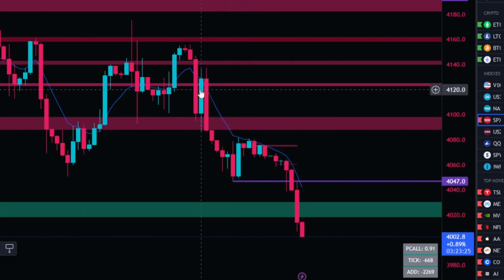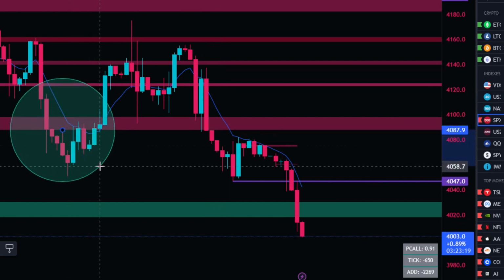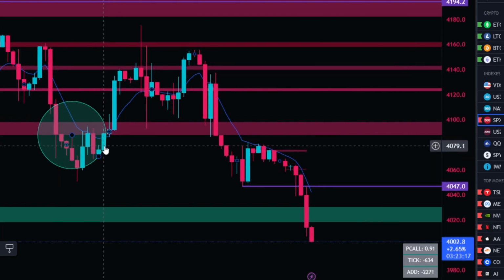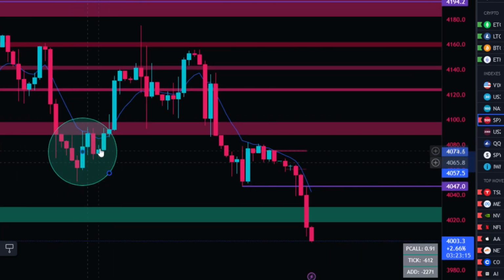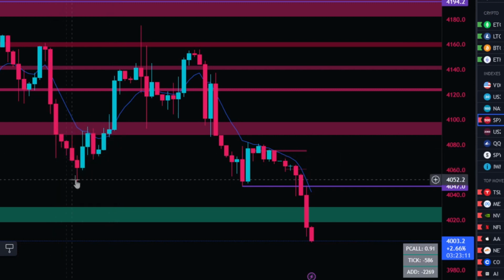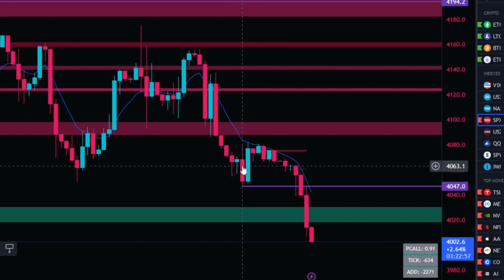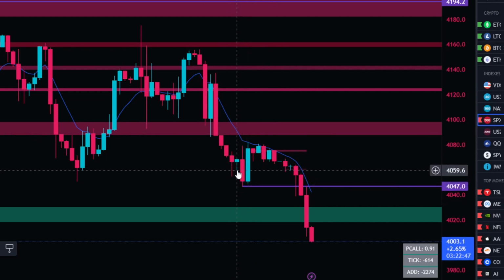You can't go, okay, I'm all in short at this point, because you always have to wait for that first 4 hour bounce. You can see at this point we got a first 4 hour bounce here, and we never went and made a lower low from there. It ended up holding, and we ended up pushing higher. So it's super important to see how we would react when we got the 4 hour bounce. Initially it wasn't a complete bounce, but the first initial reaction was good, so I really like shorts there.